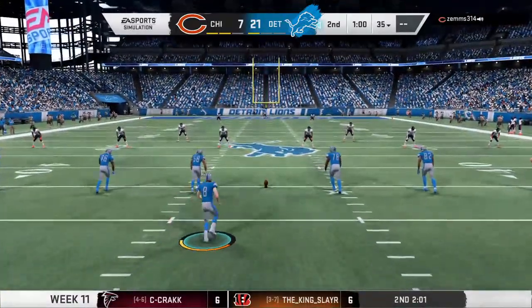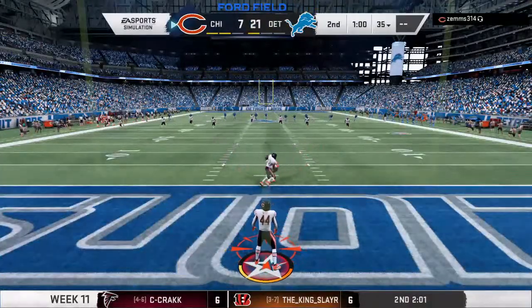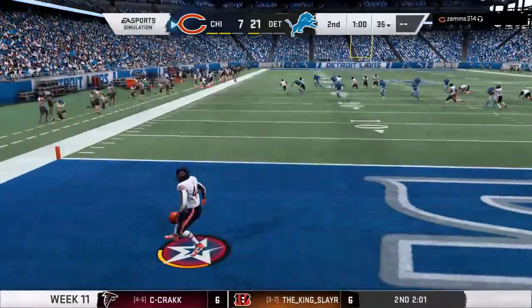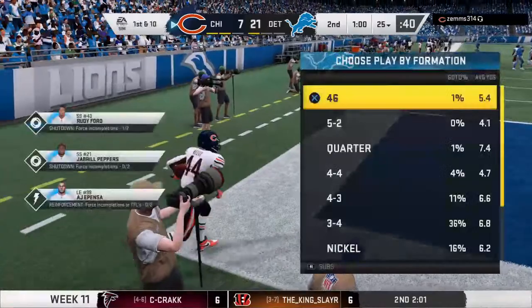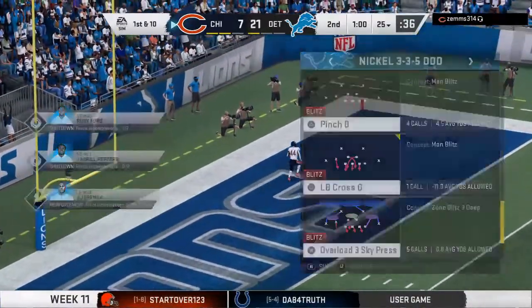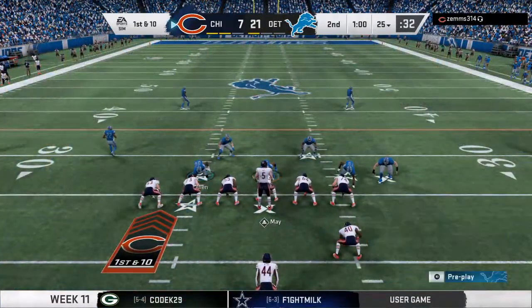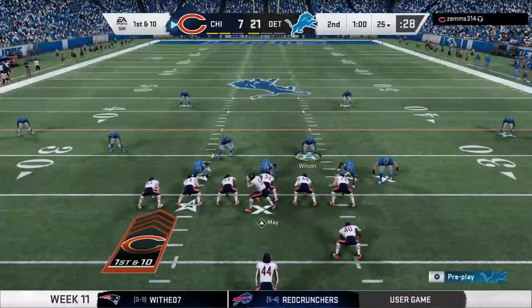Now after the touchdown, here's Elliott on to kick it away. This is taken about 7 yards deep, and he is out of bounds here on the return. The Bears offense ready to go for their next drive. And now the clock reads precisely 1 minute to go in the half.